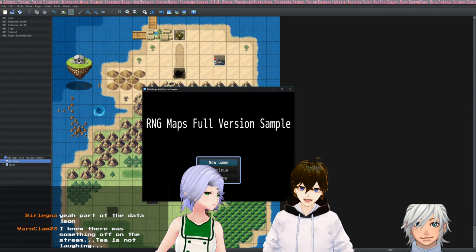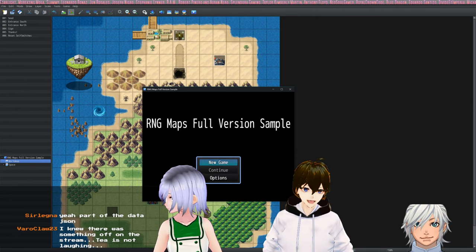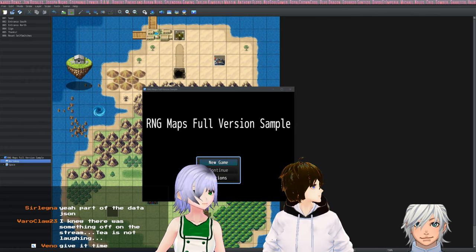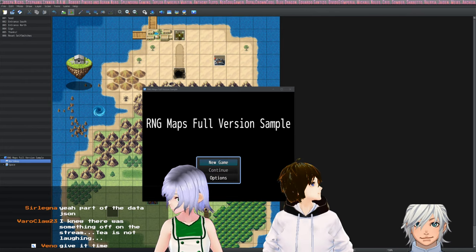Do we have music in this sample, in the free version, that just got updated? I think yes. Okay. So in the dungeon there should be some music, yes. Okay, so let me pause our game music. And then I have a sound over here. It's just a basic RPG music.